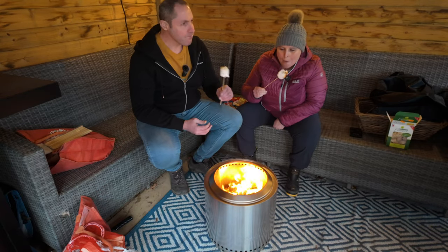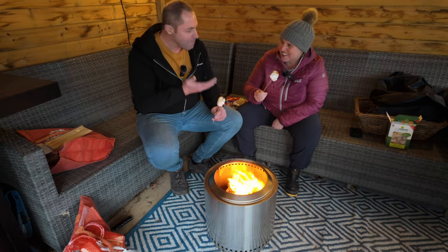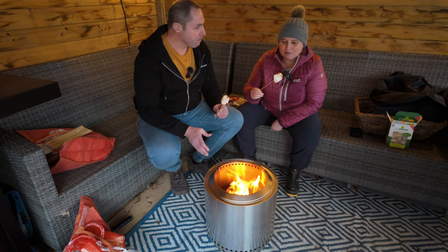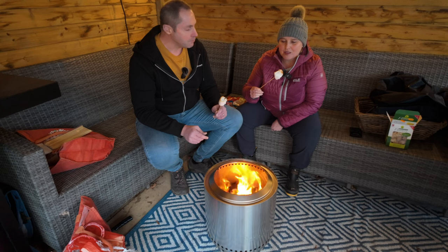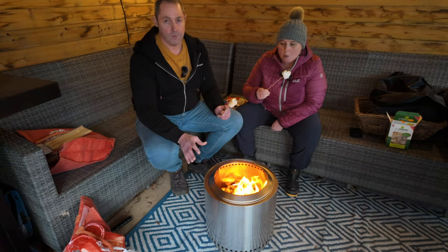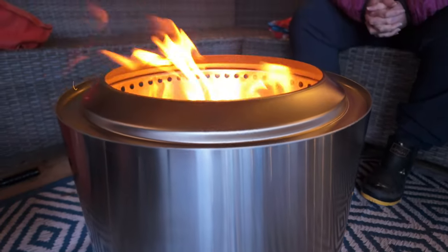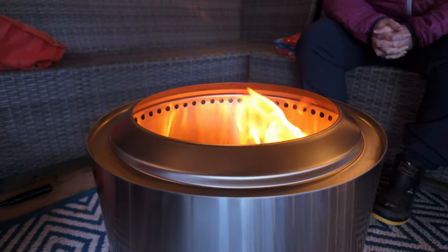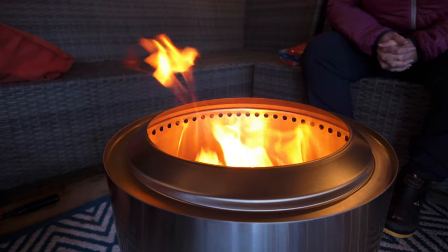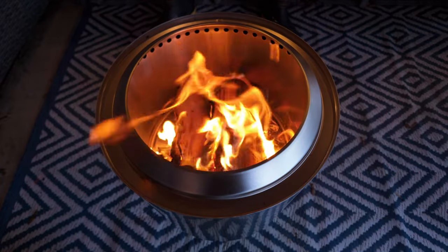Right. So, it's a winner. In conclusion, we really like this. It's a really good bit of kit. In terms of cleaning, obviously, it needs to be cold. You can take the grates out. There's an ashtray which sits underneath, which you saw in the unboxing, and you simply clean that out. We bought a brush like that, nice and easy, just to sweep it out if there's anything else left inside. Job done. Pop it away.